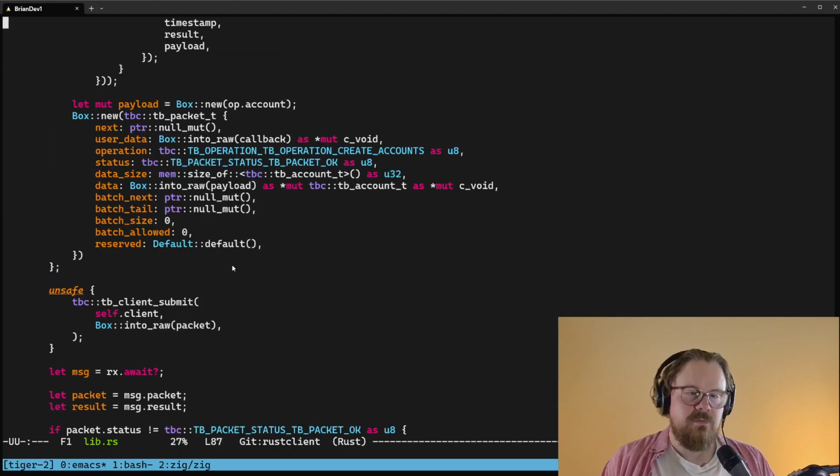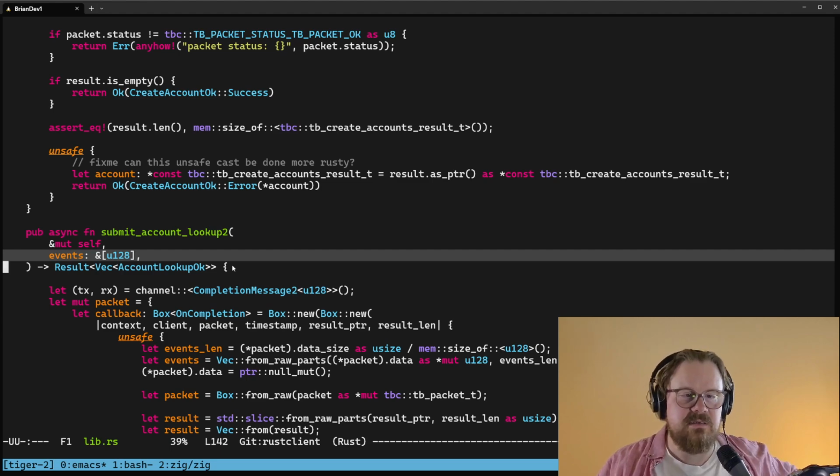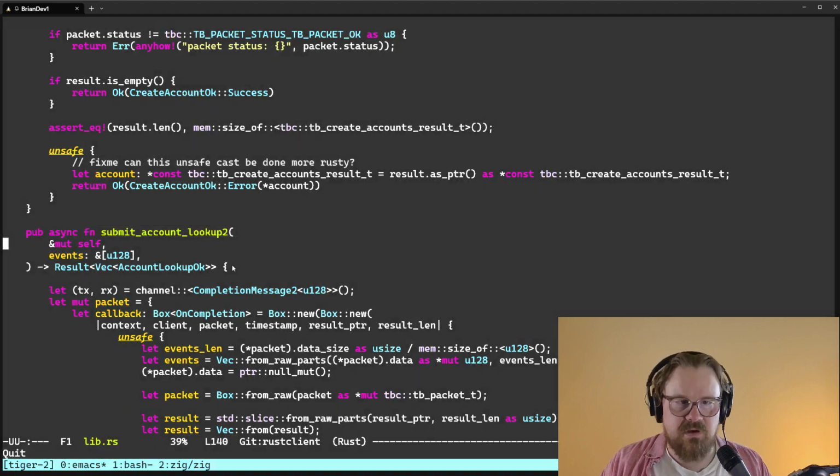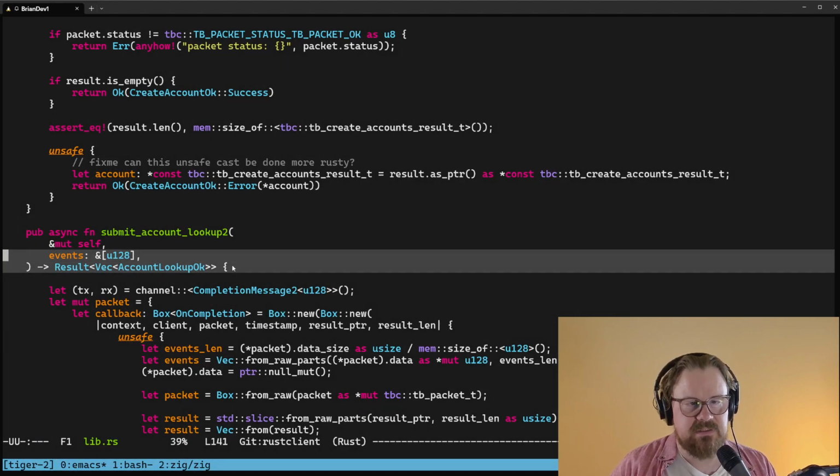And before we go, I was talking about how we need to release this slice from the future that we're returning. This is an async function, so this is not actually a result, this is a future of result. And by default, I believe this future will hold this reference.